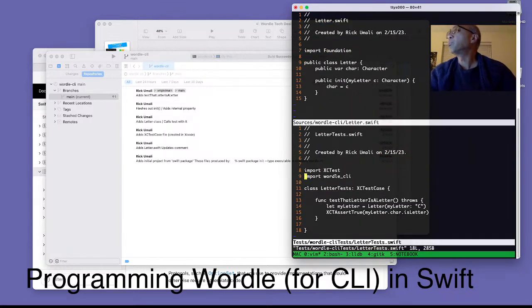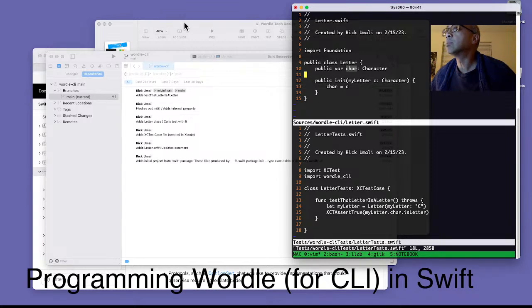So what we're going to do is, we have a character here, and we can test that the character that's entered is a letter. One of the things we know we're going to need to do is to print the character, to return the character. Now we can get that just by using my character .char, which is the name of my property here. Because it's public, I can access it immediately.